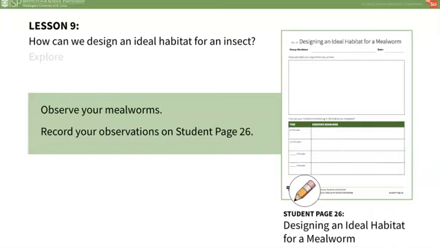As they are recording their observations, it may be helpful to have class check-ins every so often to focus their attention on details of the mealworm's behavior. For instance, discuss with students what they are seeing and why they think it is happening. Encourage them to provide evidence and give reasoning to make sense of what they are seeing in the habitat.